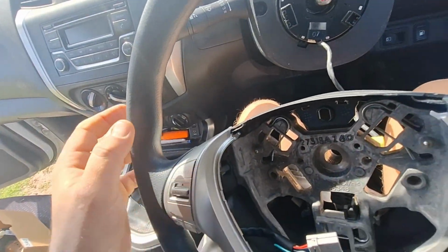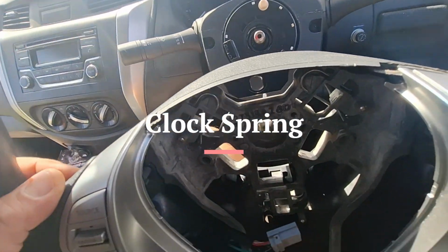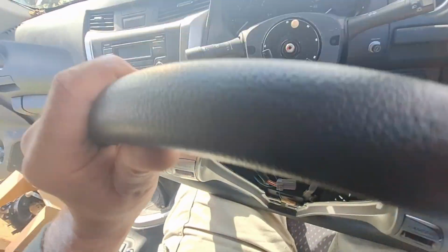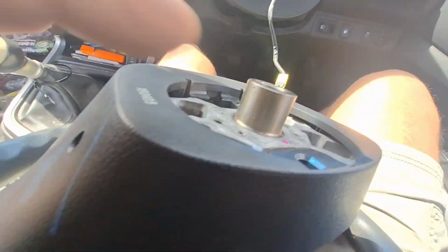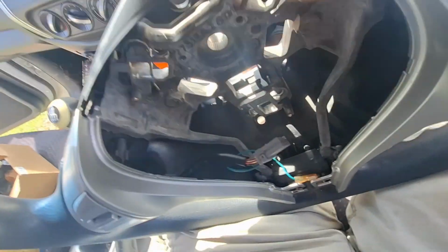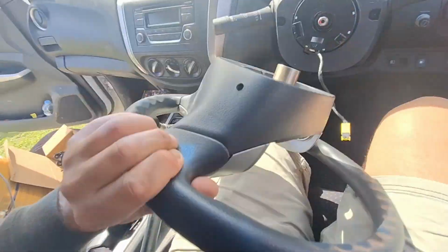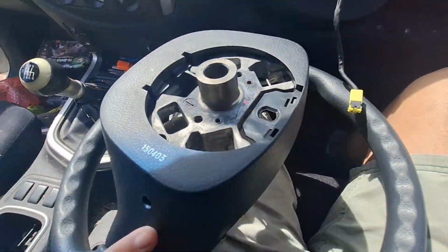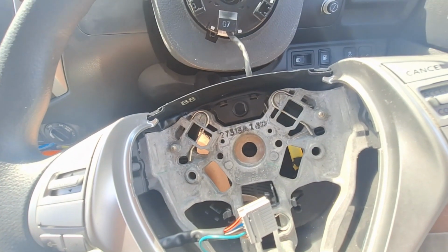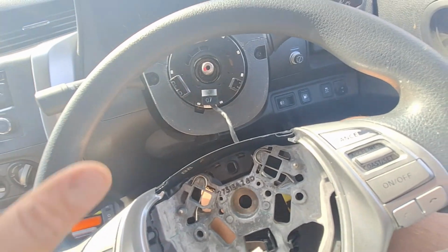Now, last time I pulled this apart, I pulled it apart earlier, the last few days, so I can find out what part I needed. And to get these buttons off, if you wanted to clean them, which I'm not going to do in this video, is you unhook all this plastic from behind the steering wheel, sort of like you pull it off. Take this bit off, and then you can unscrew. There are a couple of screws behind these. Video turned off, I'm not sure why, but we're back. I hope I got all that.